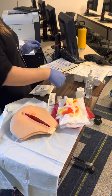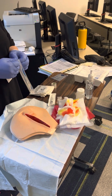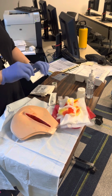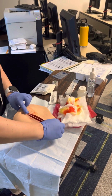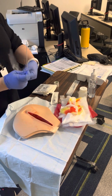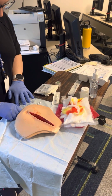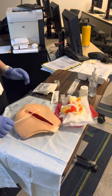I'm gonna take my cotton tip applicator and I'm going to measure the wound. I'm gonna open it up. I take out my cotton tip applicator. I'm gonna first do the length, so I'm gonna start at the top of the wound. I'm gonna go to the bottom. I'm gonna take my wound measure. I'm gonna do it in centimeters. And this wound is 13.4 for length.